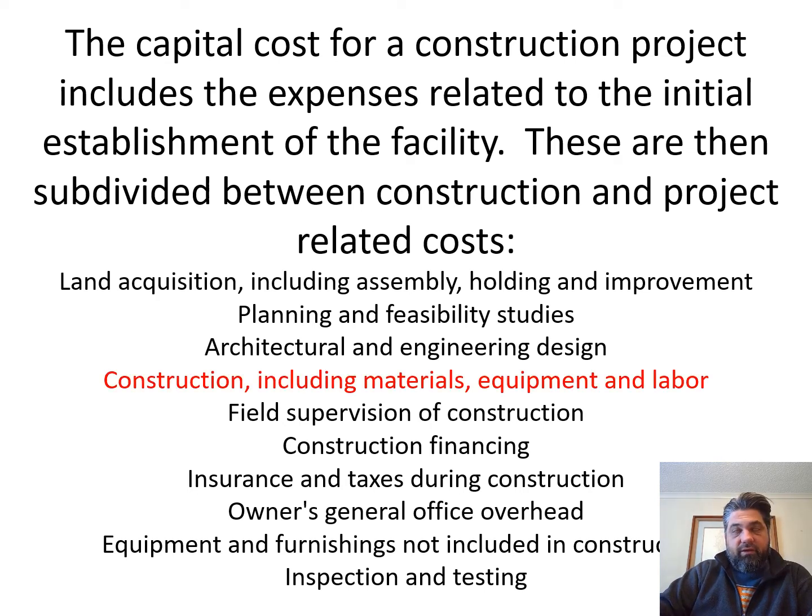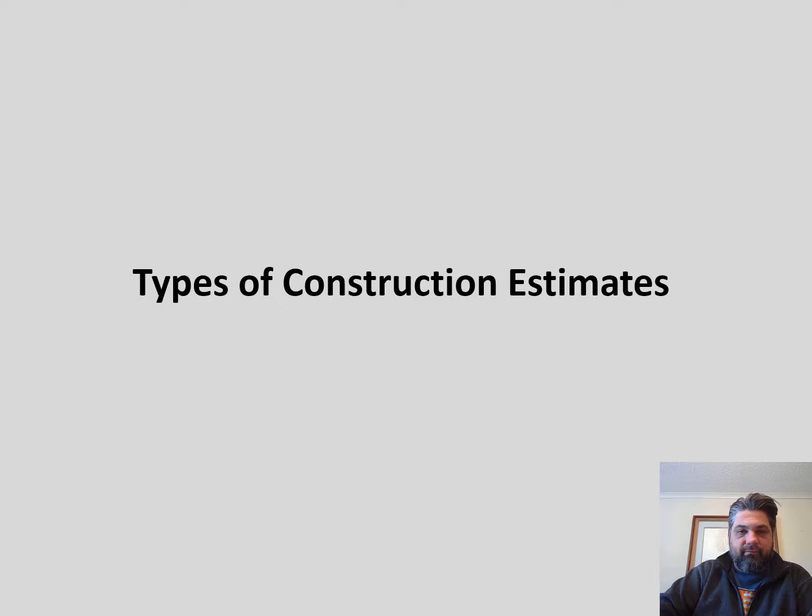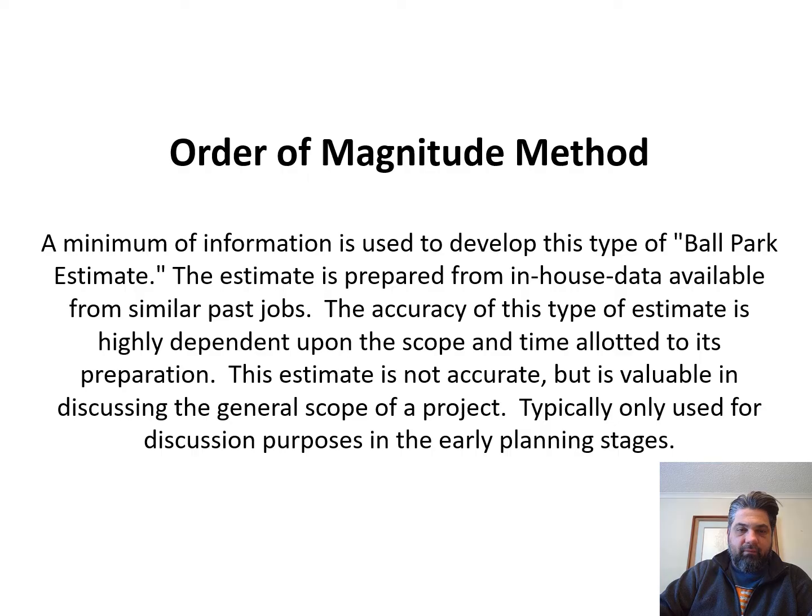So when it comes to construction cost estimating, I really want to focus here on construction costs, including materials, equipment, and labor. That's where we're going to take a deeper dive. There are different types of construction cost estimates that I want you to be aware of. First is the order of magnitude, and this is a ballpark estimate.